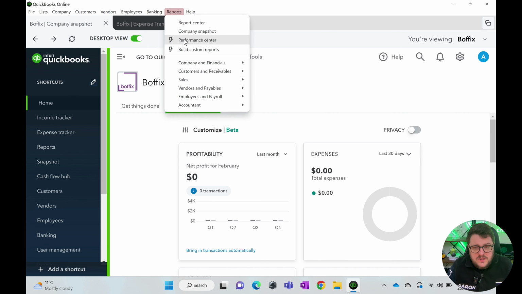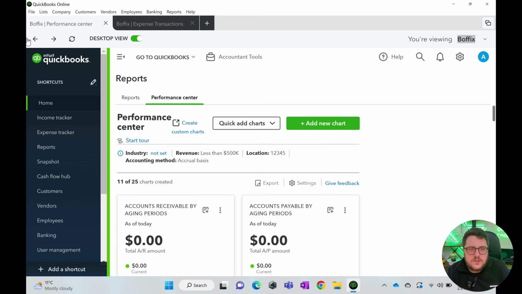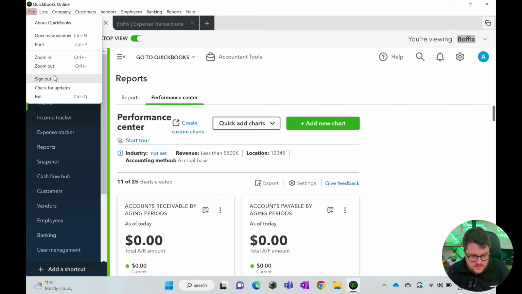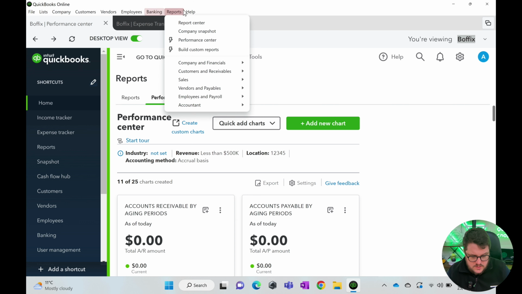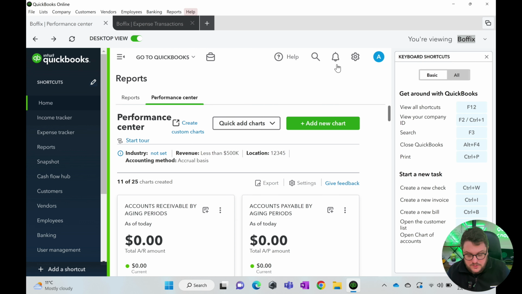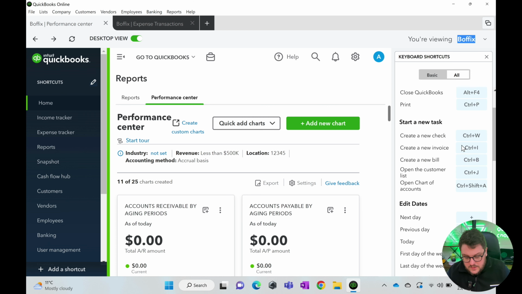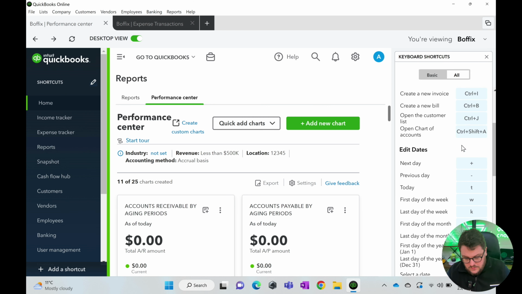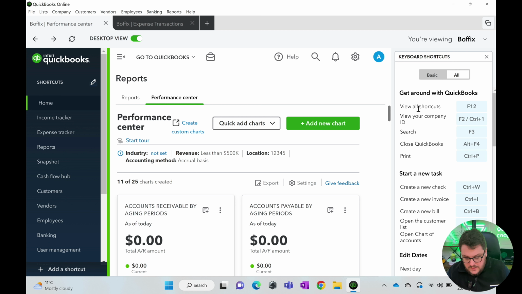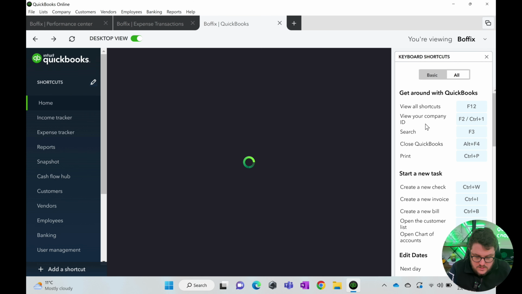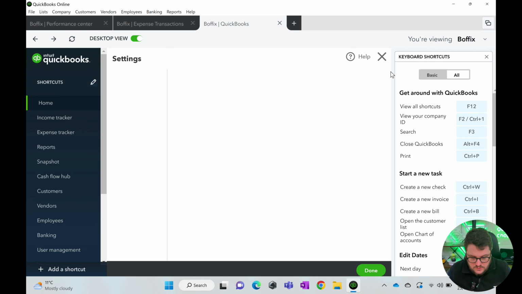But the main reason why this gets people excited is for power users. So what we can do is we can go to the shortcut area, which I believe is file and list and help. And it's keyboard shortcuts. And we click on all, and we've got all of these shortcuts to use. See if any of these are quite useful. So we've got shortcuts, view your company ID. Well, that's always been there, but it is actually now on a quicker F2 option as opposed to having to do the control alt delete. So I suppose that's something.